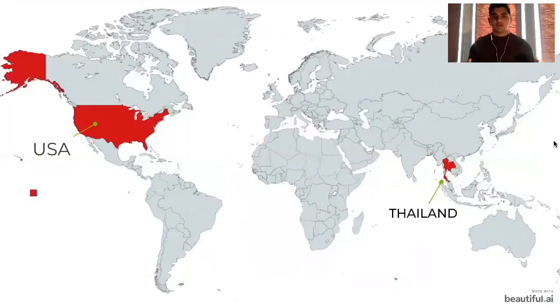So how on earth have products such as green tea managed to travel all the way from the USA, a country and culture totally distinct from Southeast Asia, and then they managed to travel all the way to Thailand? Now, today we take this feat for granted, right? The fact that products are able to move across different countries and continents. But that wasn't always the case. This is a relatively new concept in history.